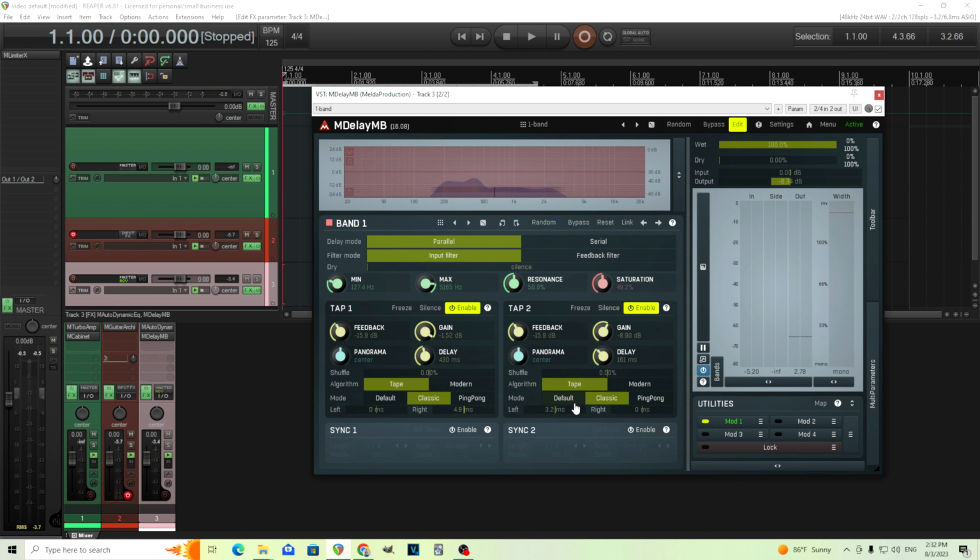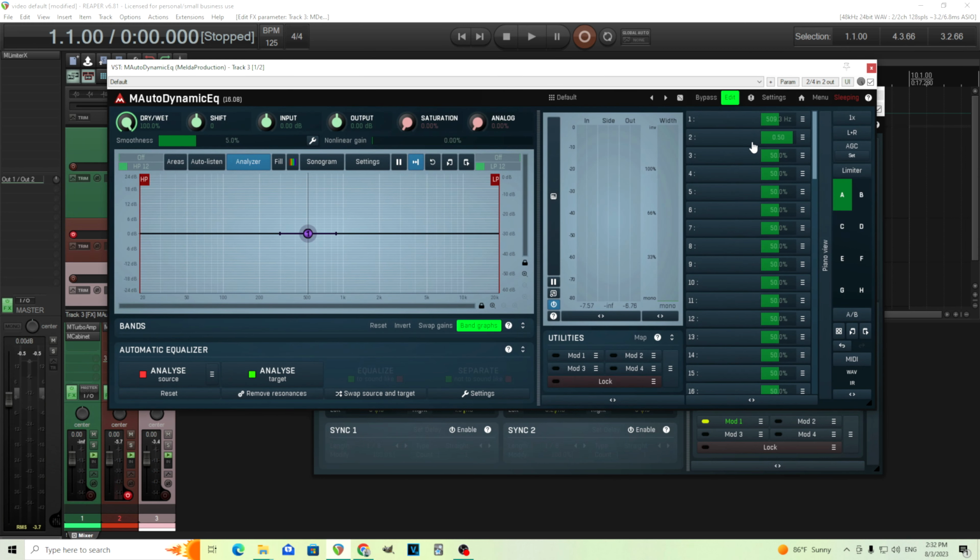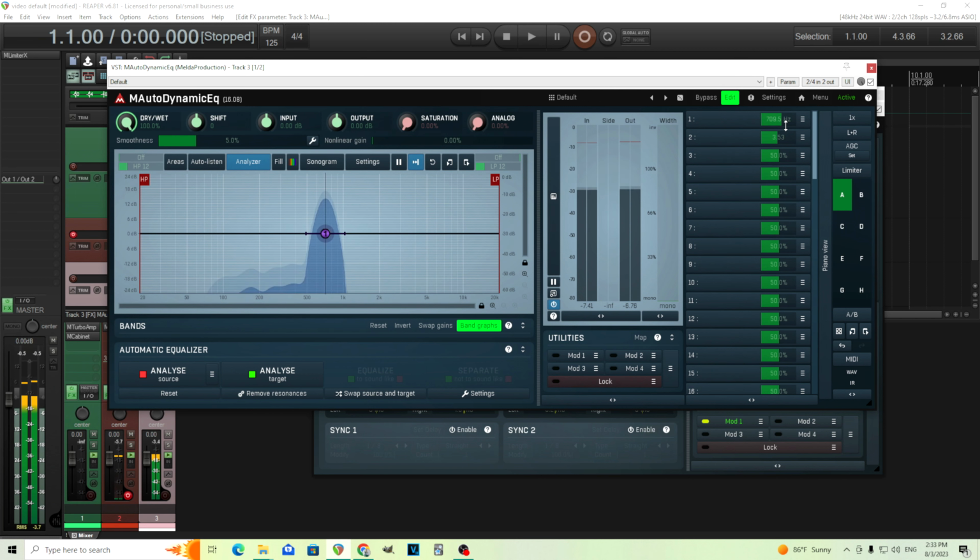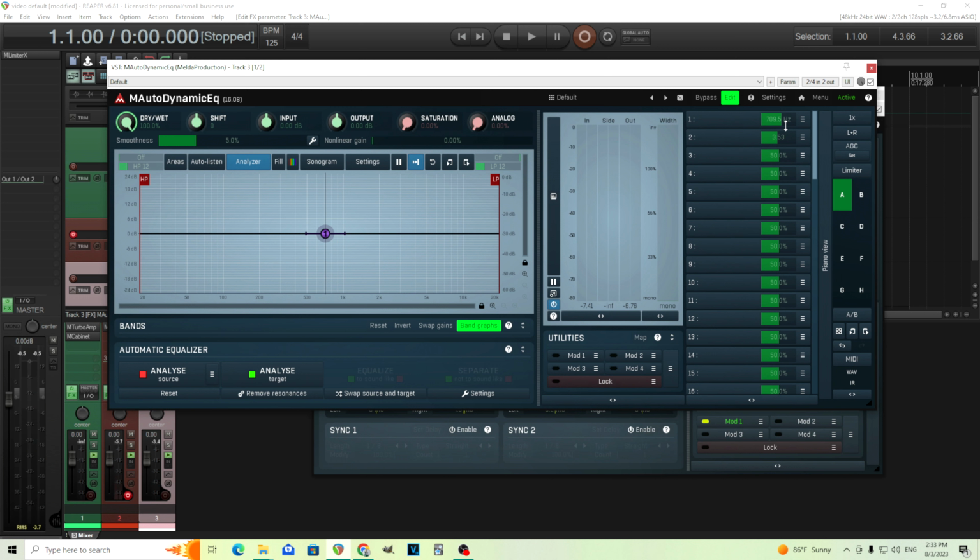So, using this, we can create some really cool effects and adjust these things to taste. You can adjust the low pass, high pass filters, the amount of saturation. If you like it really distorted, turn it up. If you don't want it distorted at all, just turn it all the way off. And by using tap 1 and 2, you can create a really washy sound with that. Also in here, I went over this a little bit, but adjust these different frequencies and Q values to your own taste like this. So you can get lots of different variations using this.